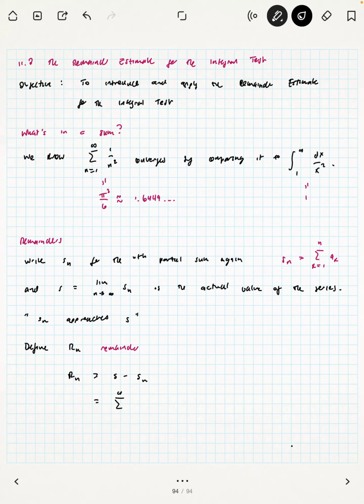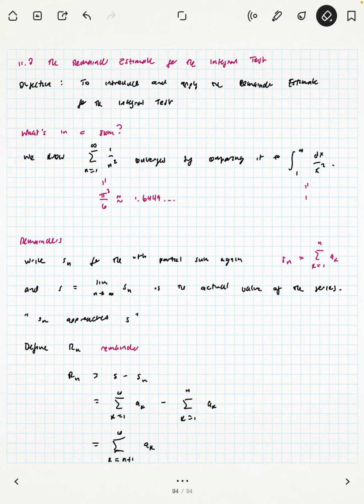Specifically, we want the actual series to come first, because if we write this as the sum from k equals 1 to infinity of a_k minus the sum from k equals 1 to n of a_k, what we're really saying is this is the tail we're looking at, from k equals n plus 1 to infinity of a_k. In other words, in the pictures I was drawing in the previous videos of the series as a sum of blue rectangle areas, what we're looking at in the remainder is the part that's not shown. It's the tail of the series, the part all the way out in the end.